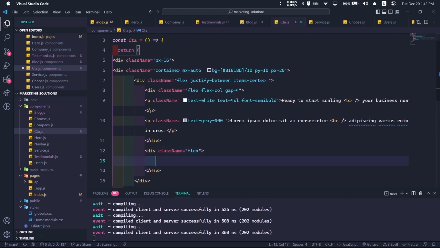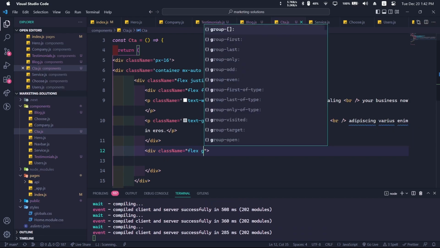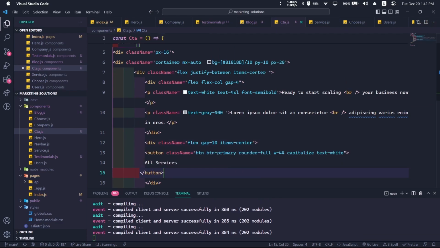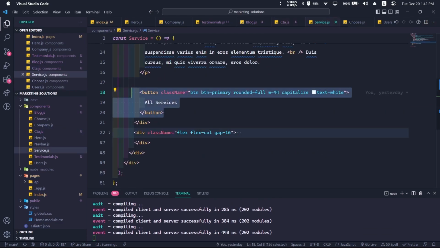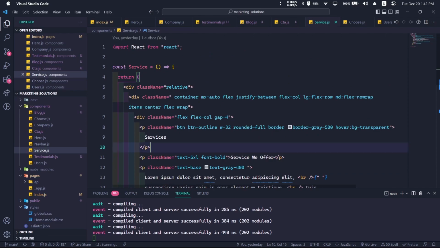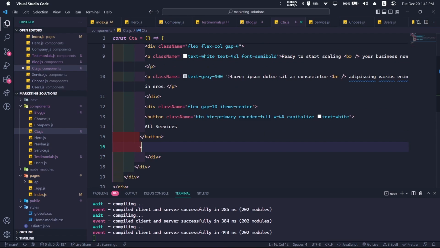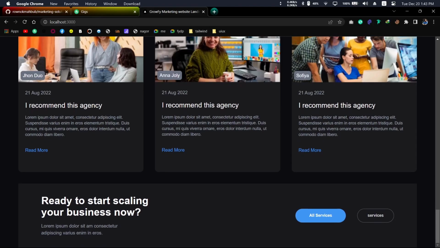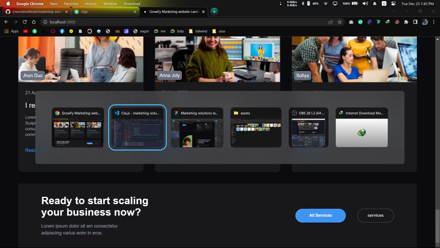I already told you why, and they need a gap between those two things of 10, and items will be center. And copy the code service and also go to the service and copy this thing as well and go to CTA and paste the things in here. Sorry. Now if we go in here, you see it's come perfectly.